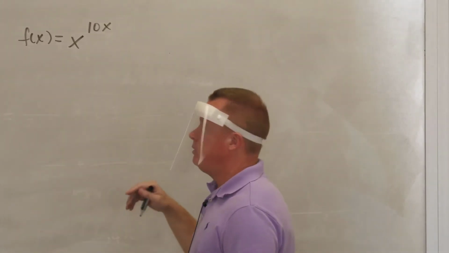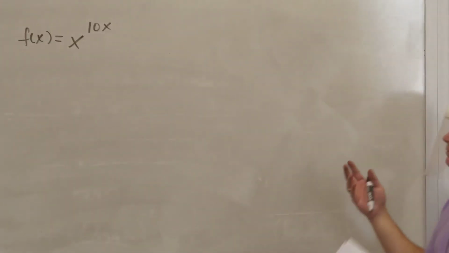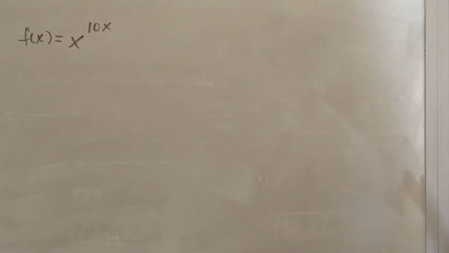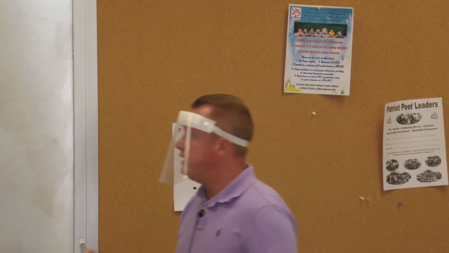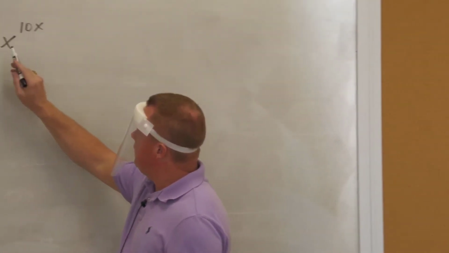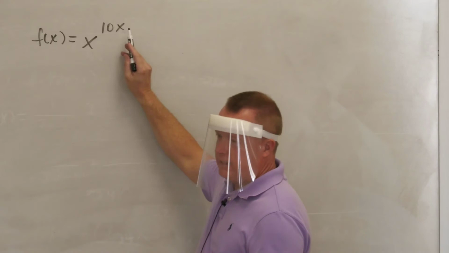Okay. But we do have something called logarithmic differentiation that we do. Okay. And the main thing that you need to remember when you use logarithmic differentiation is that it is going to be used when you've got a variable raised to a power that has a variable in it.